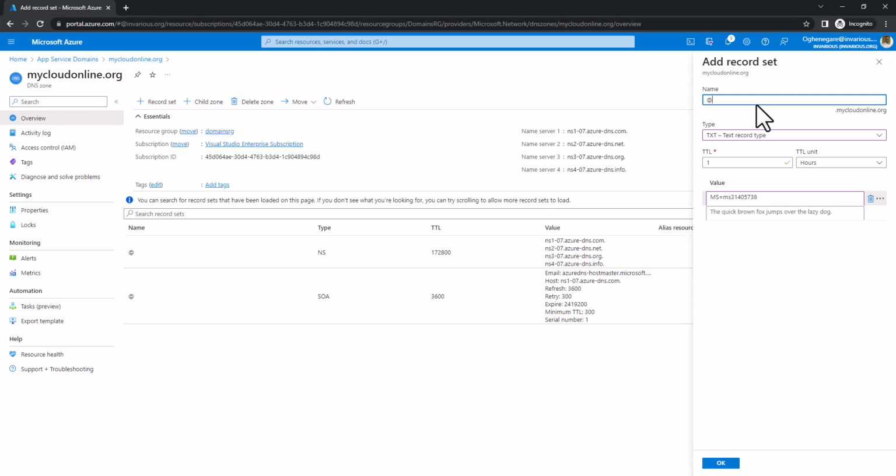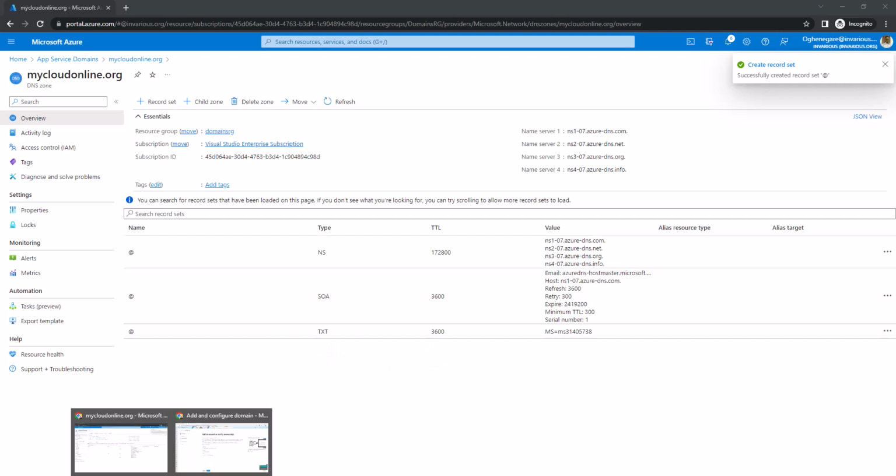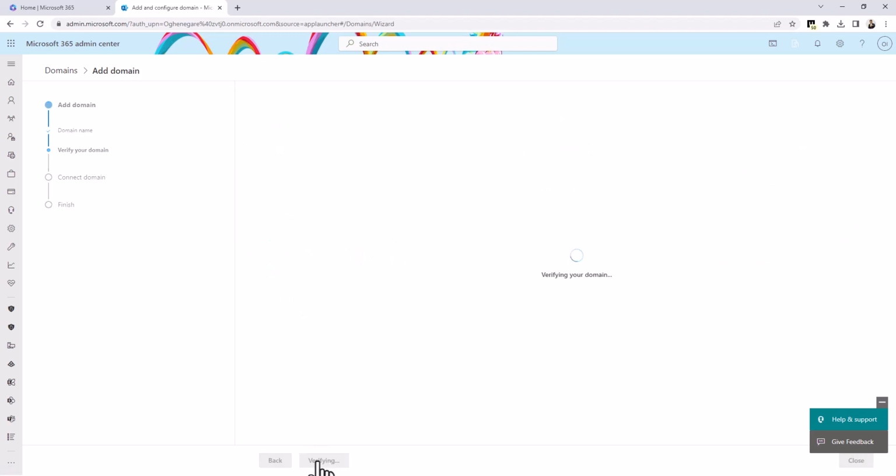It's going to confirm the record set for me, then I'll click on OK. It creates the record for me. Once this record has been created, I can go back to my Microsoft 365 Admin Center and refresh or just click on verify here.